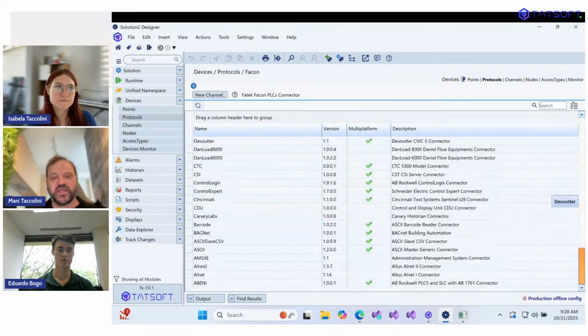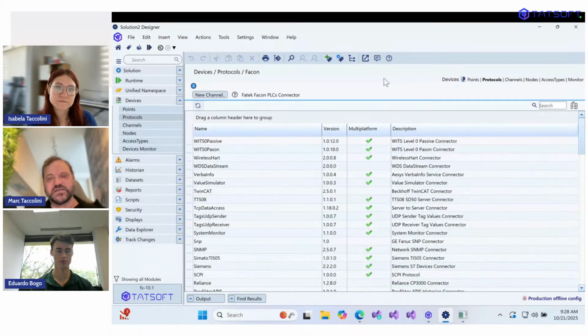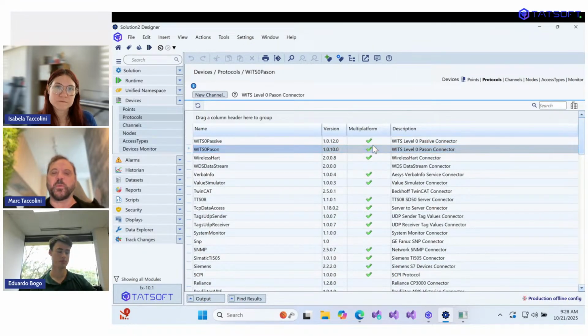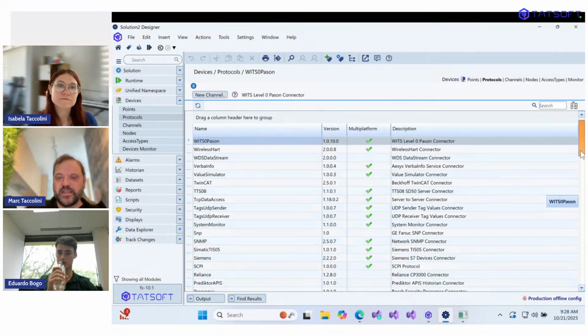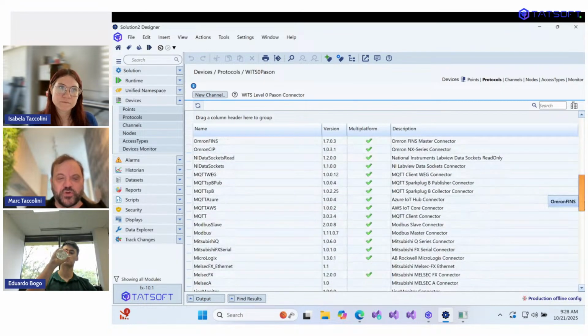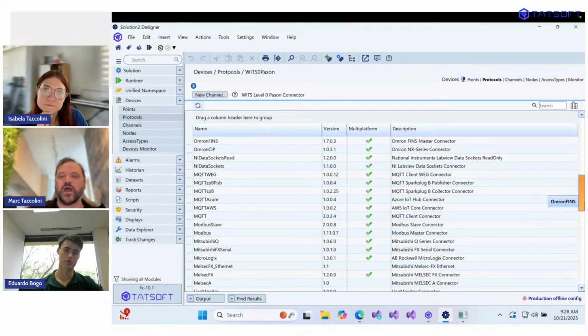And those communication protocols, by the way, some of them are multi-platform, some of them require Windows to run. And those communication protocols allow you to connect with virtually any device. And I say any device because every time someone brings us a device and you don't have the driver, we just create the driver. That's the reason we have 100 plus interfaces now.